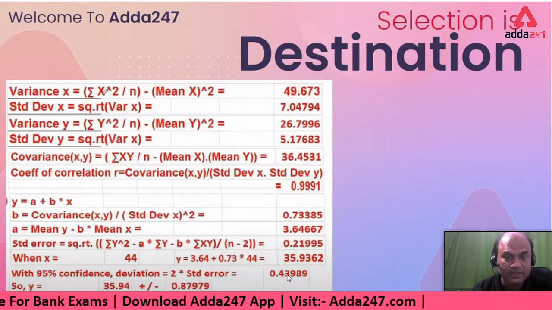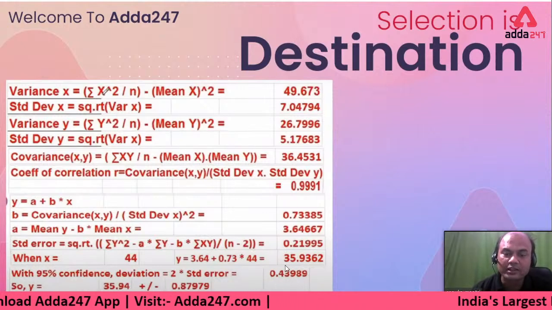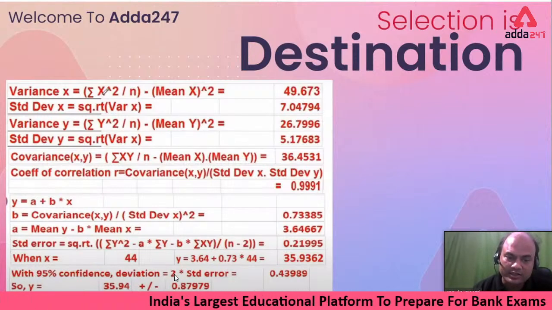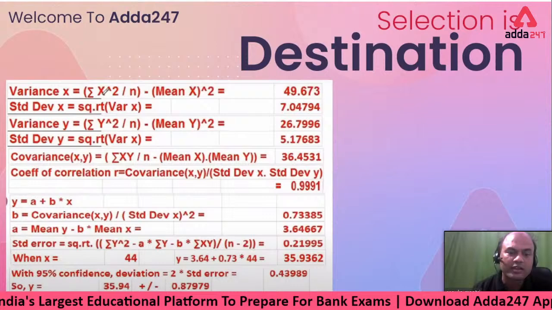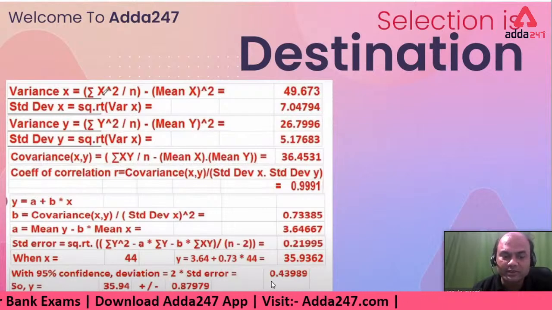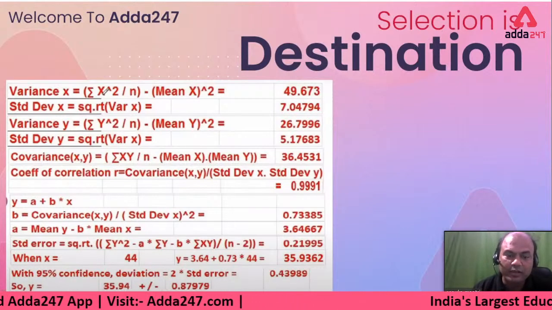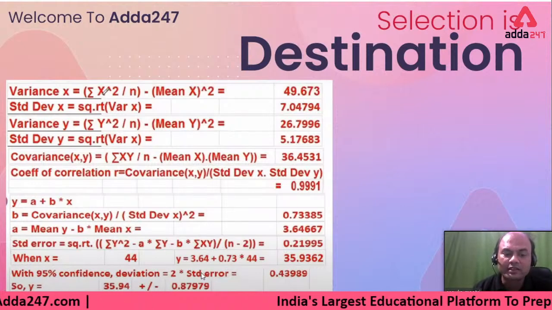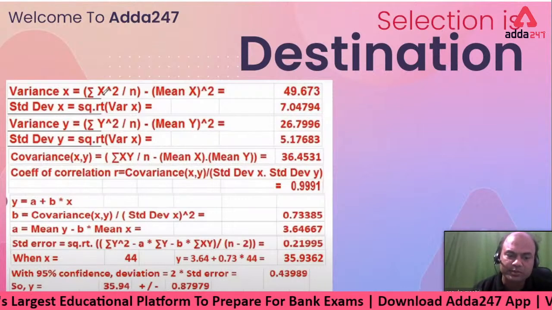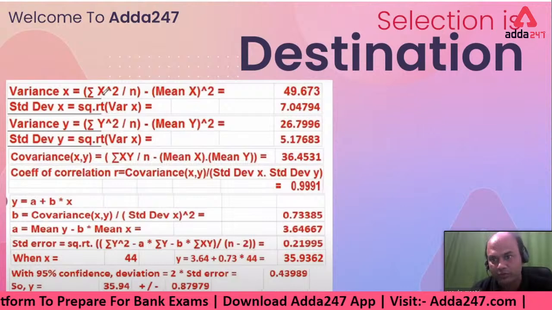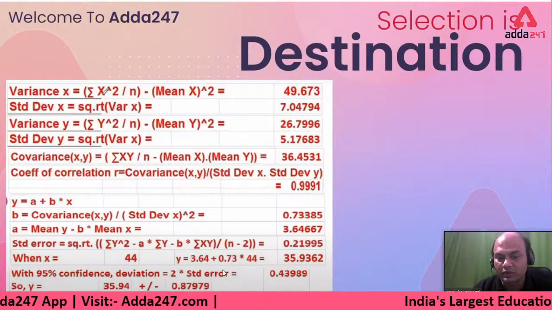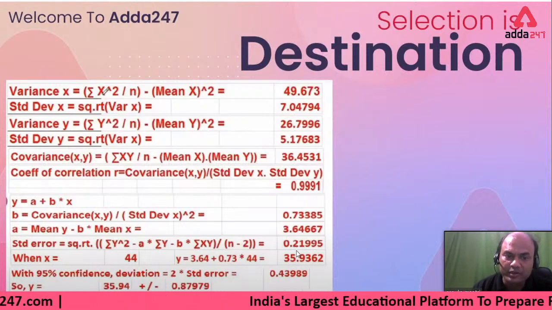See here, what did I say earlier? Your boss won't be interested in the exact answer. He'll be interested in the range. So if I take 3 deviations, meaning 99% confidence, then the chance of y lying in that range is 99%. Here in 95%, the chance of this answer y lying between 35.49 and 36.38 is 95%, right? In this range, y will lie with 95% confidence. Now, if I take a single psi, only one psi, meaning 68% confidence, then the answer will be different. Because then what is the standard error?